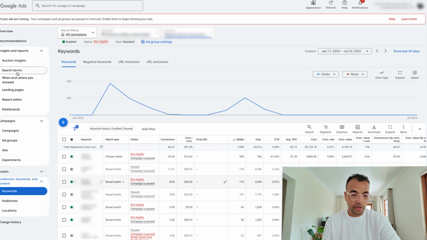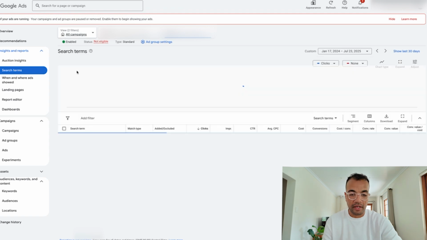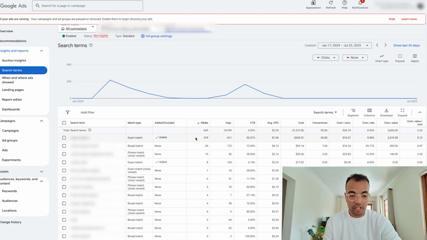If we go into insights and then go into search terms on the left, we're able to break that down even more. Based on this phrase match keyword here and where all the clicks are coming from, you can see all of the main clicks are around their brand name. It's just brand name here, this one here, this one here. I'll blur this out so you don't see the brand, but this one here's a brand name, this one here's a brand name, brand name. It's just all messed up with brand name. So they're blending branded terms with non-branded terms.